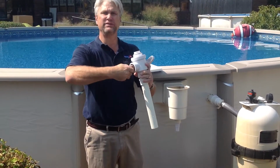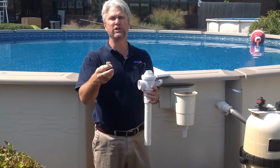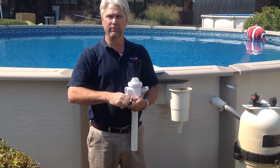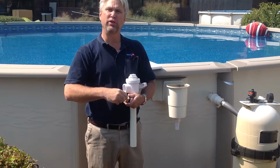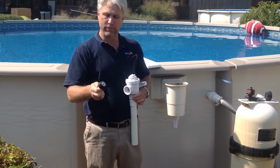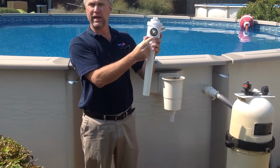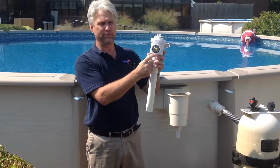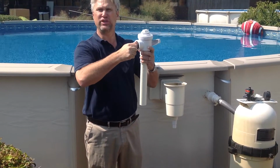The next step is to use what's called a blow-through expansion plug. A blow-through expansion plug has an air nozzle on it, which will allow you to pump the water that's built into the pipe out of the pipe. This will install into port number 3, and again, it is marked on your valve, port number 3, and then you tighten it to make sure that it's snug.